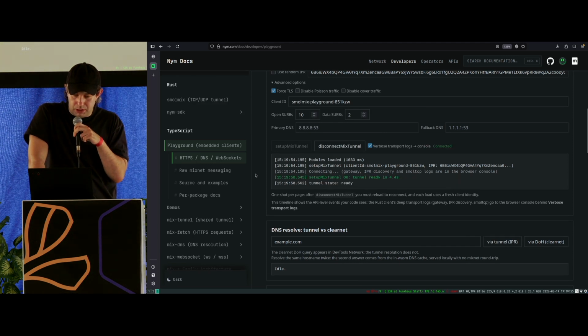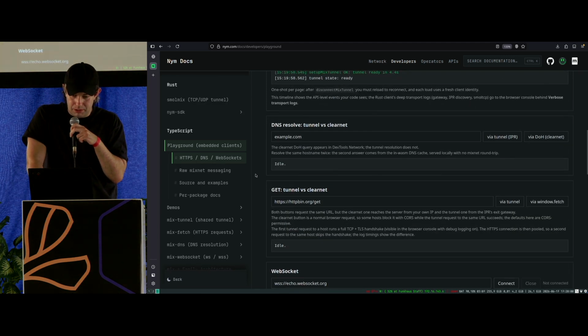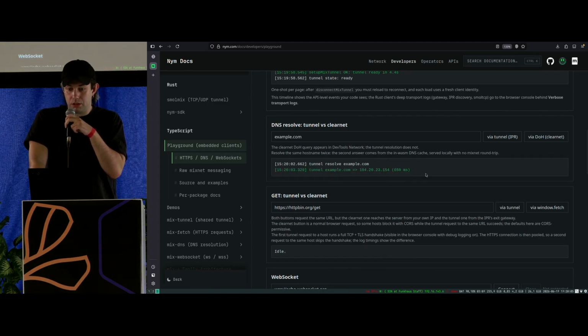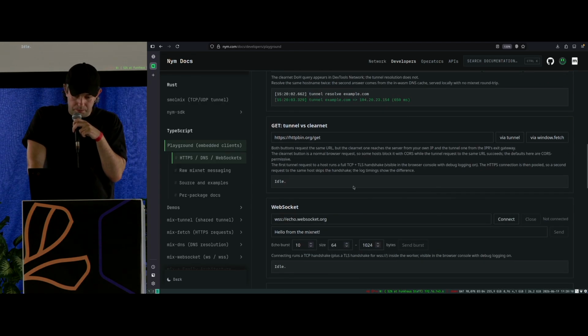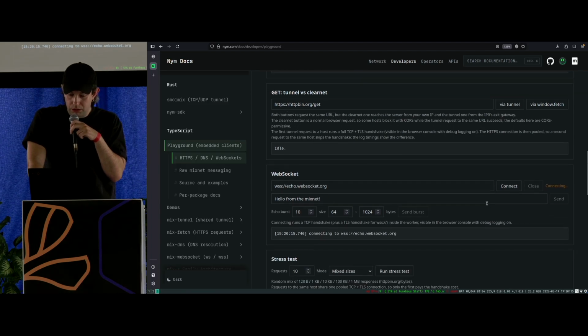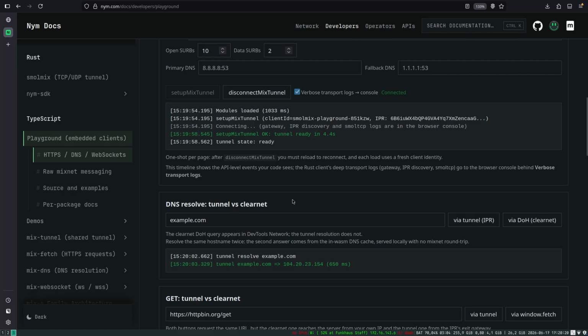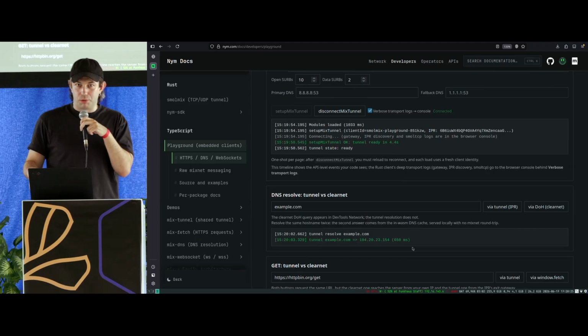So let me just reconnect our tunnel. So our tunnel's up, that's nice. And what we can do now is, okay, cool, we've just done private DNS resolution from the browser without leaking to our browser what DNS we're trying to resolve. That's quite nice, right? We can also maybe connect to a WebSocket echo. And let's have the DNS resolution there, it took less than a second. So I think in terms of the privacy to latency trade-off, that's pretty okay for everyone.